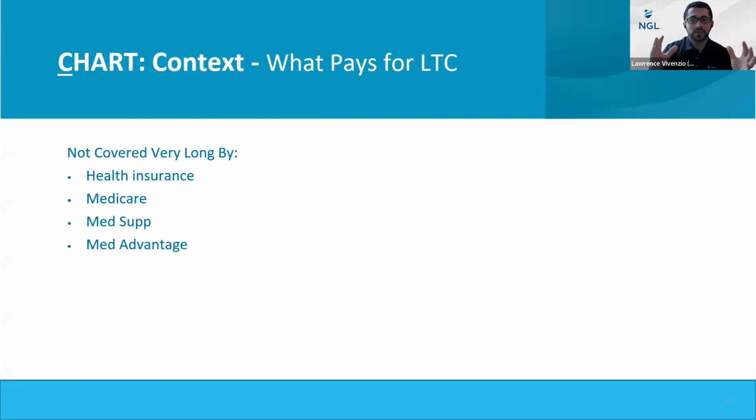The point here, these plans on the screen were designed to provide skilled care to get you better. With long-term care events, you generally don't need skilled care. You're not going to go to the emergency room because you need help putting your shirt on in the morning, right? You don't need a doctor for that. You need help with non-skilled care. Bathing, dressing, getting around the house. And as we just established, this type of help is expensive.